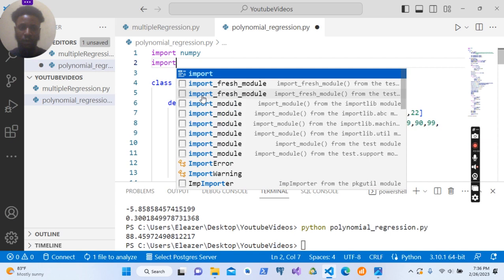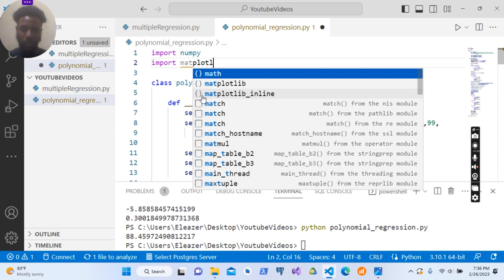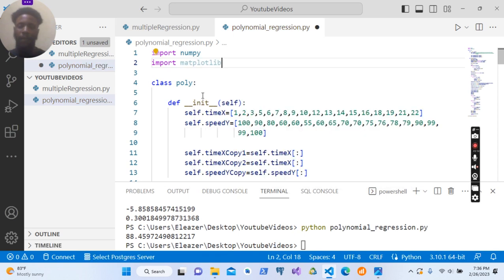So I'm going to import a special library called matplotlib. Matplotlib allows us to plot graphs after we have gotten values for our algorithms, or after we have solved an equation.